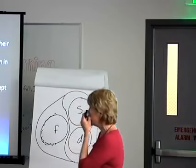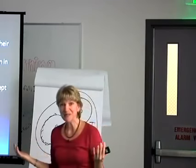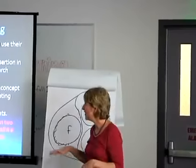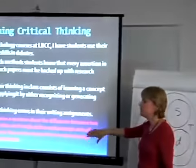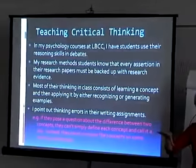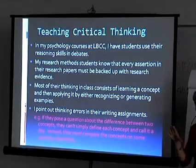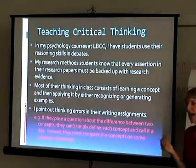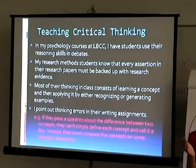And then, as I was saying, when I started thinking about what do I do in my psychology classes, one of the things I realized is that I do a lot of sort of pre-critical thinking types of activities with them. I wouldn't really call them analyzing arguments, but the very fact that you get students to write something and then you scrutinize their thinking process is helpful to get them started.